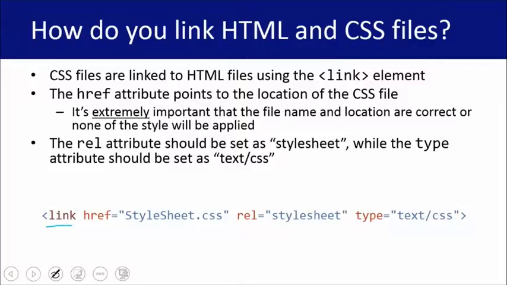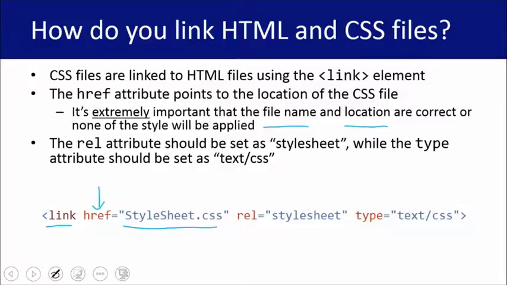CSS files are linked to HTML files using the link element. The link element has an href attribute, which is going to point to the file source for the style sheet. It's really, really important that we make sure that our file name and the location are correct, or else none of our style will be applied. We'll keep getting all those simple little HTML pages that just look really ugly and plain, okay?